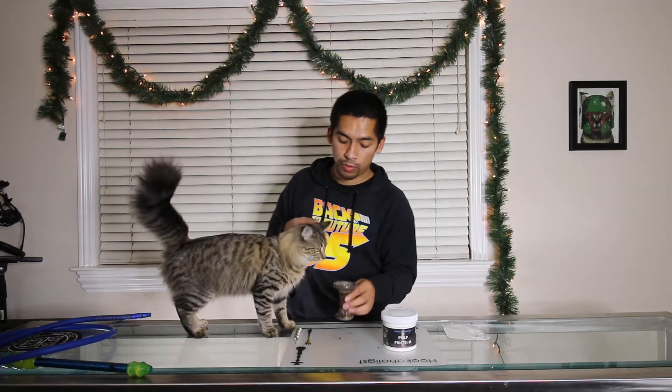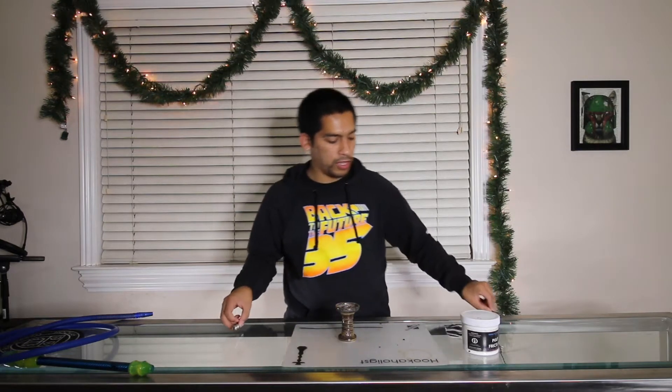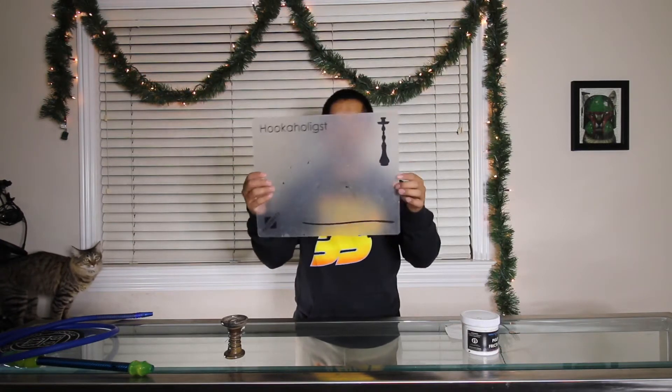Today we're going to be smoking some Pulp Fiction because I'm running low and I kind of just need to get rid of it. We're going to be smoking out of the 80ft root beer colored bowl. I actually like this Hookah John bowl — it's one of my favorites. Before we actually get to smoking, we've got to make sure we have the right tools. With me today are a few things we're going to need to pack a bowl. First of all, a bowl — that is the most important thing. Second, you can use a rag, a pastry mat, or you can go ahead and get yourself a pack mat made by Bracken Cox with his legendary socks.